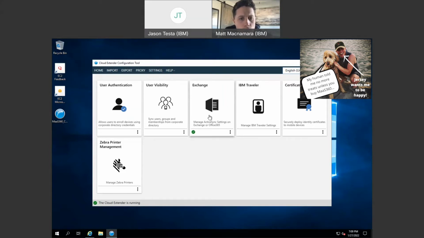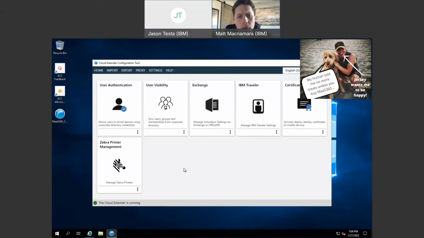And then also the Exchange ActiveSync integration, which shows ActiveSync partnerships in their Exchange environment today, which can also be Office 365 in the cloud, and then lets them have some control over who can connect to that email going forward. So it gives them a little bit of control there. And then, some other options here that are listed: IBM Traveler, certificate integration if they leverage Wi-Fi, VPN, or email certificates, or Zebra printer managing. And there's some other stuff too for internal access and a few other things, that may be covered later.